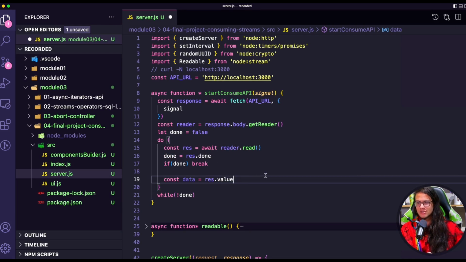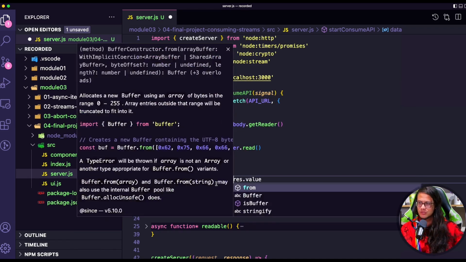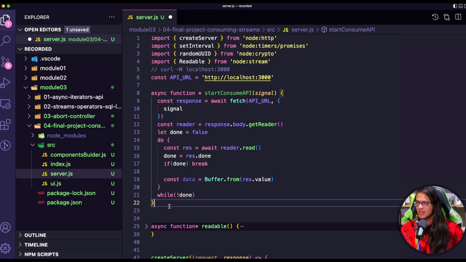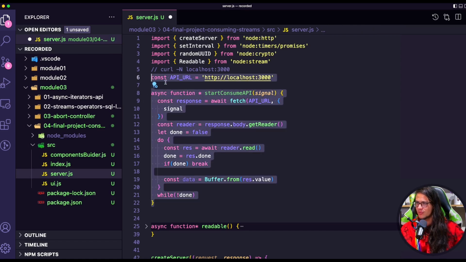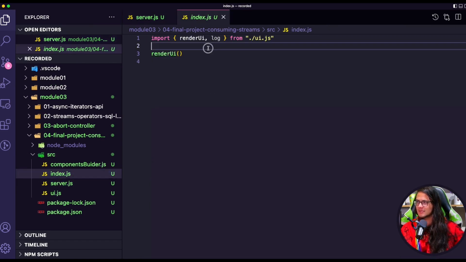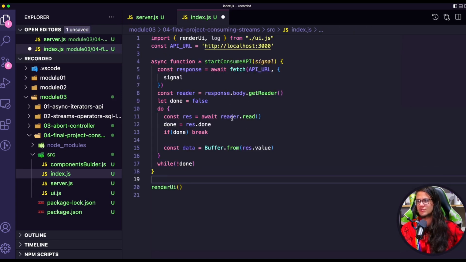But the value is actually a Uint8Array, which we cannot read, right? It could be a string, an object, or other kind of stuff. So to transform it into the kind of object that we want to read, we just use Buffer.from. So we're gonna convert the Uint8Array, the binary thing, to the buffer, okay? But just remember, oh, I'm creating this on the server, right? It's not on the server. So I'm gonna remove this thing because it's our index. Perfect. To consume the data, okay?